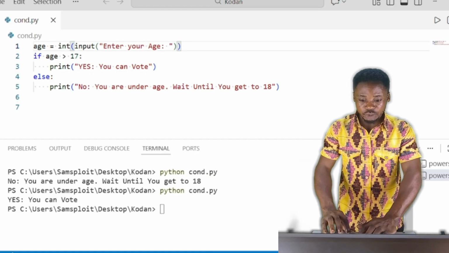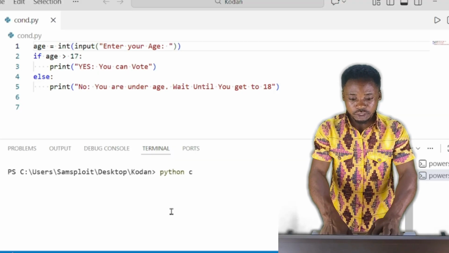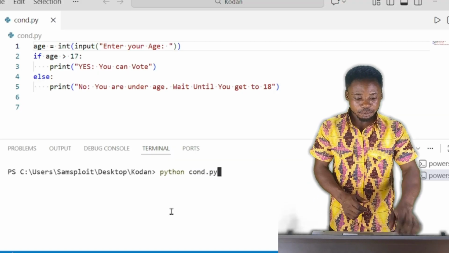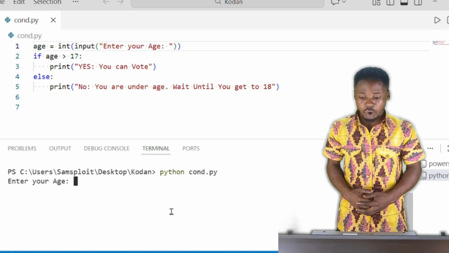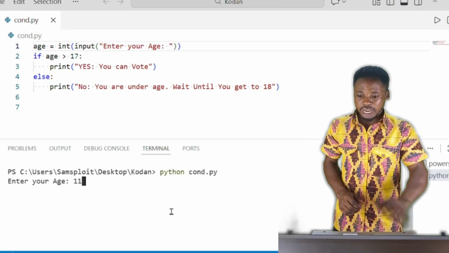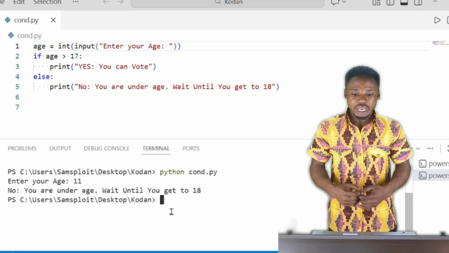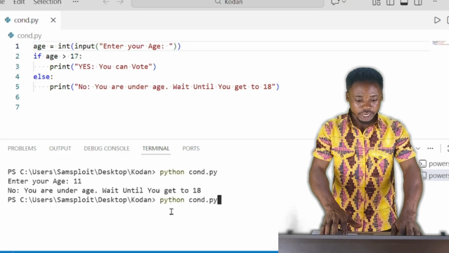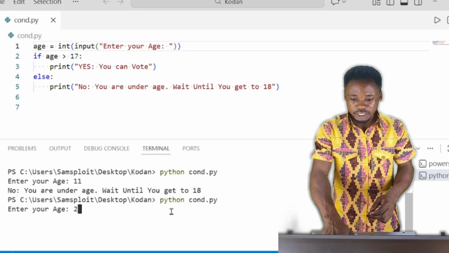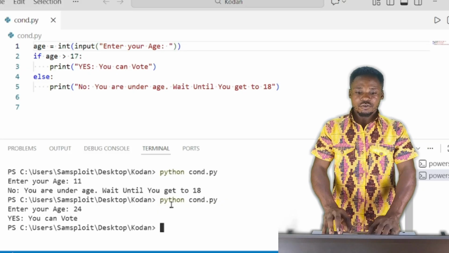So let me run this version of our program, python cond.py, press enter, prompts us for our age, and now let me type, let's say the person is 11. Now when I press enter, it says no, you are underage, wait until you get to 18. Let me run the code again. Now type 24, press enter, and it says yes, you can vote.